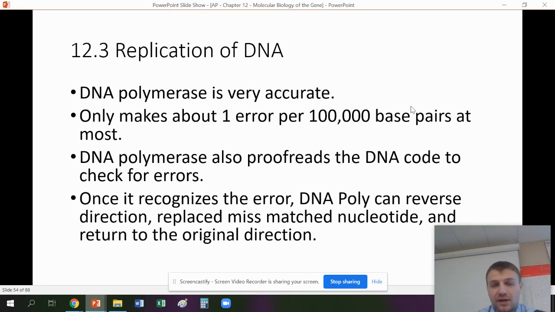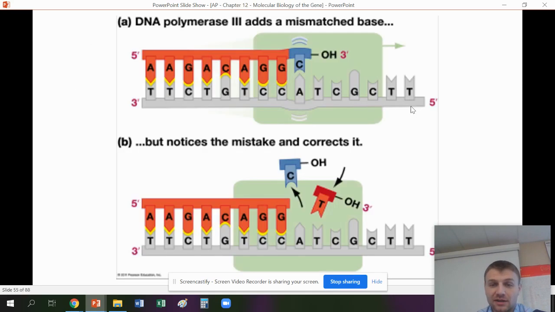Now, DNA polymerase is pretty accurate. However, about one out of 100,000 bases is an error. And so, what DNA polymerase can do is it can actually go backwards. I know I said that all the enzymes don't go backwards, but it still makes 5 to 3. It can recognize an error and replace it and fix the mismatch there. And that's good. We want DNA polymerase to be kind of foolproof. Now, not 100% because we do want mutations because that adds genetic diversity into a population, but it is pretty accurate. And again, if you copied a book down word for word, you're going to make a mistake here or there.